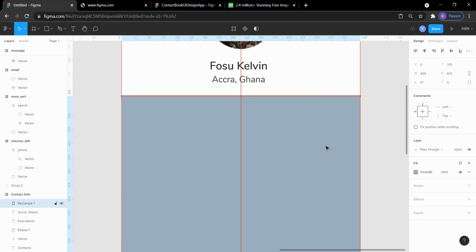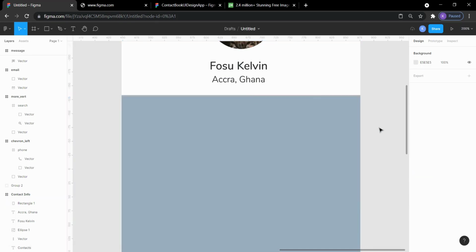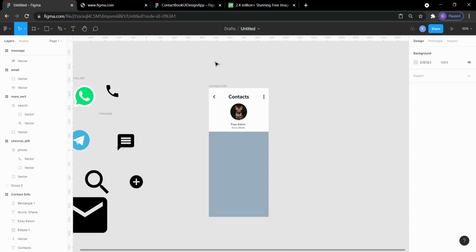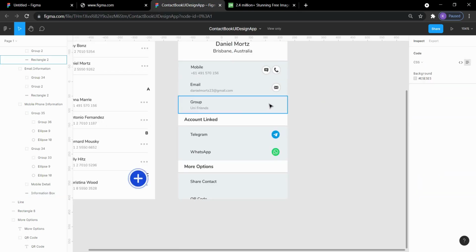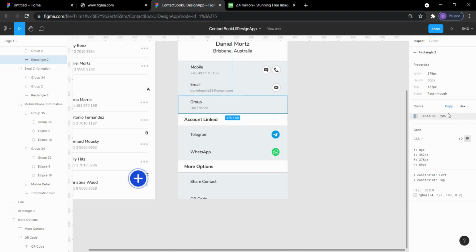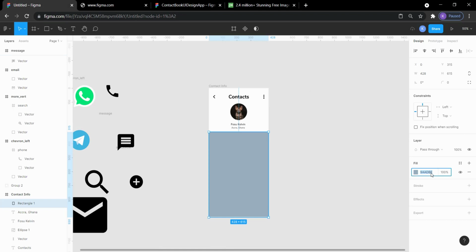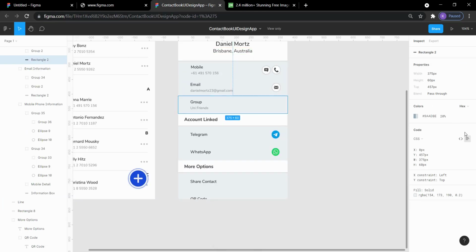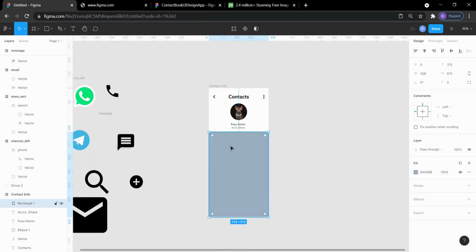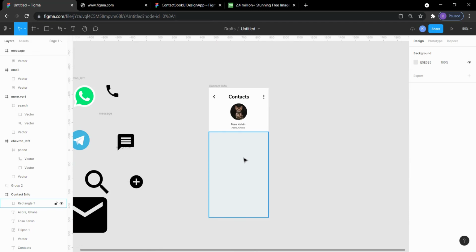Bring it down. Then let me Control minus. Let's see what we have here. There's some percentage here, so let me see. Remember, when you go here, you can see we have a percentage like 20%. So I have to go and change here to 20%. You can see it's 100, so I'm going to change it to 20. Okay, so now we have the actual color that we want.